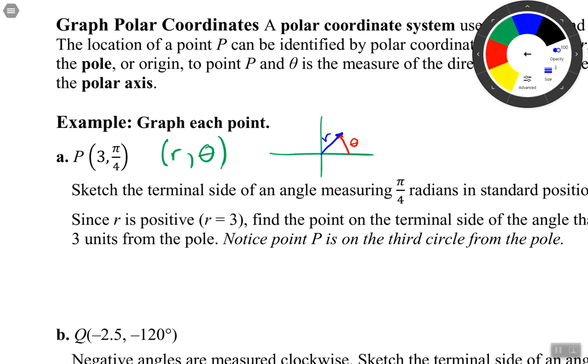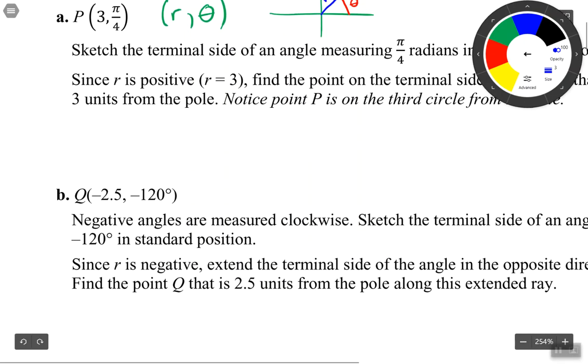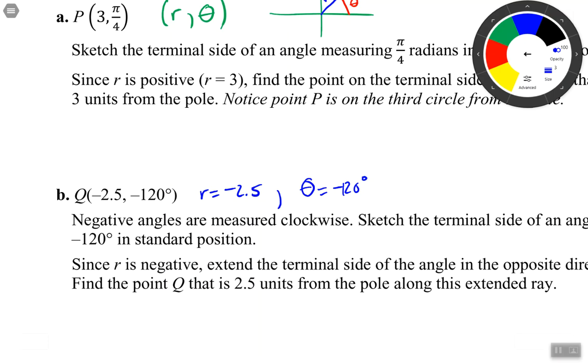And if you want, the words say the same thing I've been explaining. So let's try this one. Everybody, you're going to try B. What is my radius for B? Negative 2.5. So we need to talk about a negative radius. And what is the angle? Actually, let's do this together. It's negative. I've got to show you what happens when they're negative. They did this in degrees. When we get to the complicated equations, we're going to keep it in radians, okay? We're going to do degrees now a little bit, but we will quickly get to just radians.